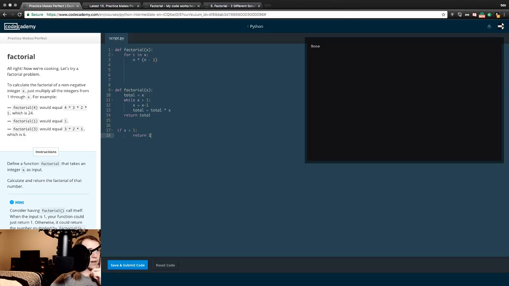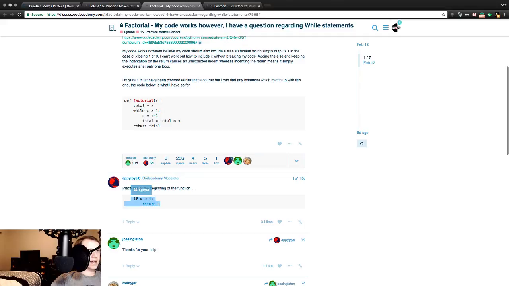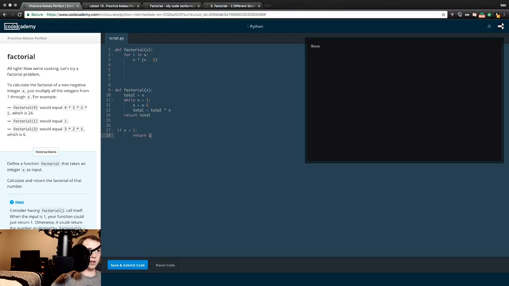Now, someone was saying to place this at the beginning of the function. That would indicate right at the beginning. But why do we want to do that? Currently, we have this. Let's build another little nest right beneath. Define factorial. If x is less than 1, return 1.